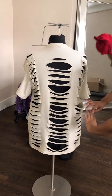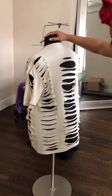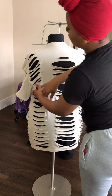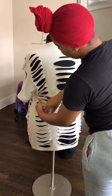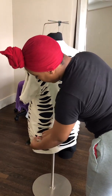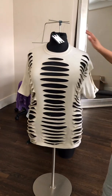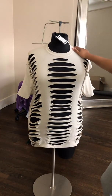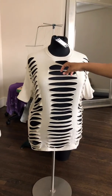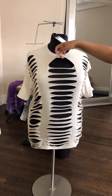It's long now because it's a man's t-shirt, but once you twist it, it's going to get shorter and it's going to reach your waist. It's going to be waist length after you twist it, so don't pay attention to the fact that it's super long. But if you decide not to twist it and you want to use it as a swimsuit cover-up, then you could do that.